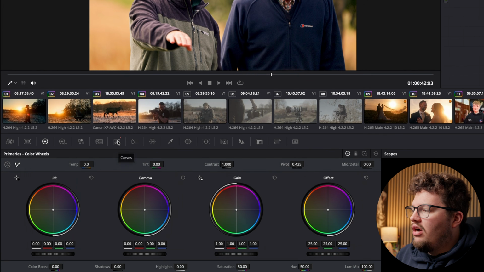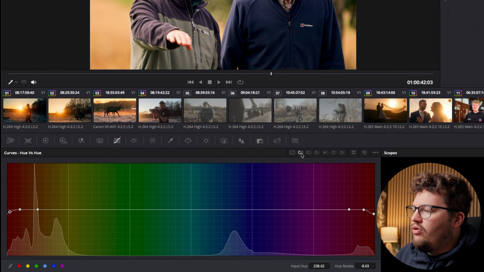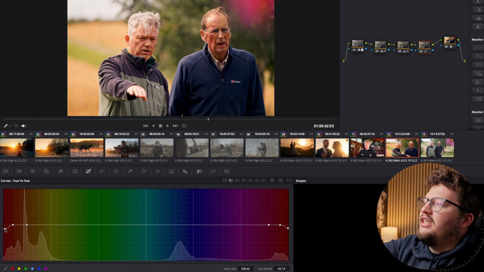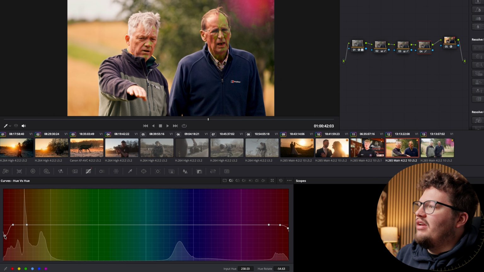And as simple as what I've done, I've gone into the curves down here and I've gone into the hue versus hue. I've tapped on the skin of his face here, and then I've literally just brought down the hue, as you can see, just down slightly, because if I start bringing it down too much, as you can see there, his face starts going green and it's only on that part. Obviously, I'm not going to do that. So it's just a little bit. The same with these reds on this right-hand side, just to bring down the red.